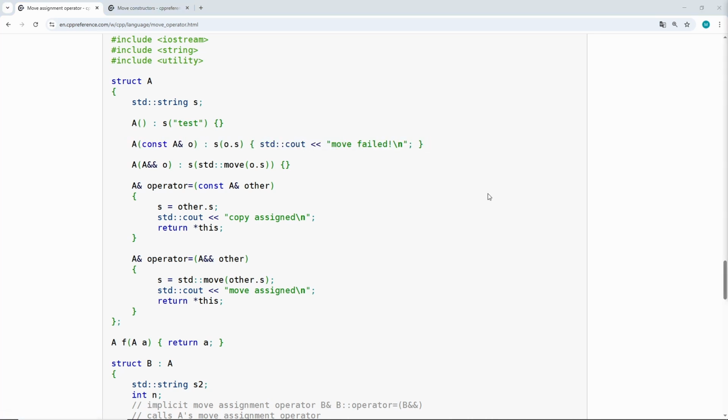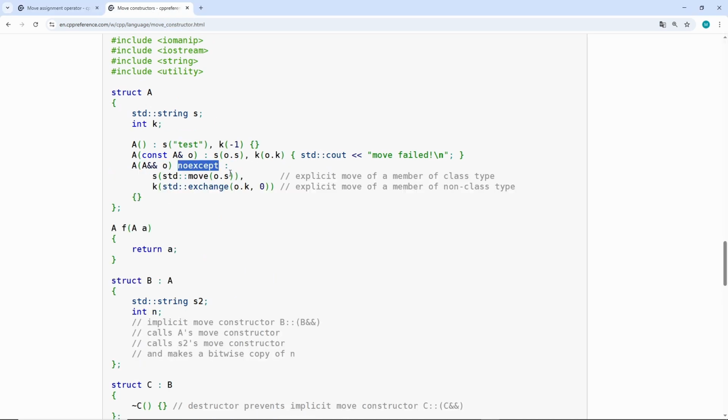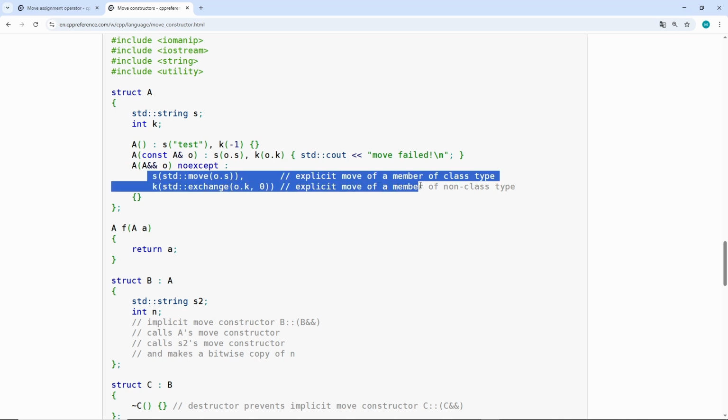So in other words, we are forced to use the noexcept specifier in many cases because we want to use the move constructor or the move assignment operator for performance. But on the other side, this is very dangerous, because if there is an exception, our program will crash.